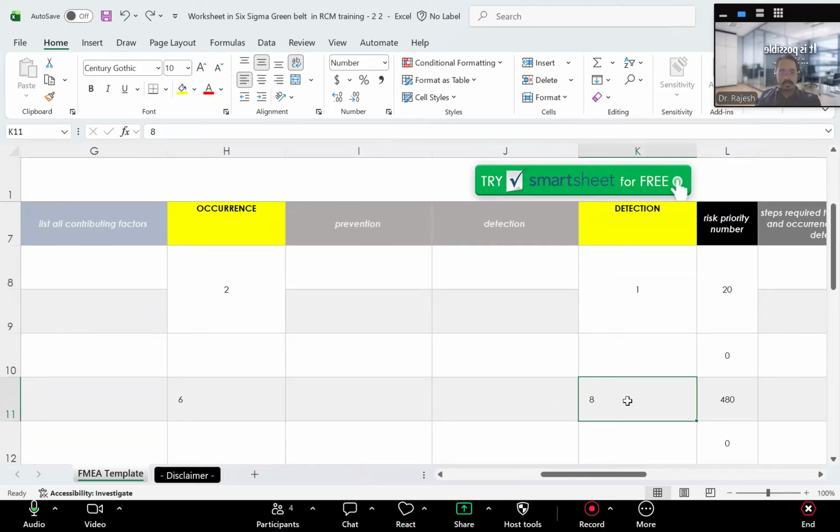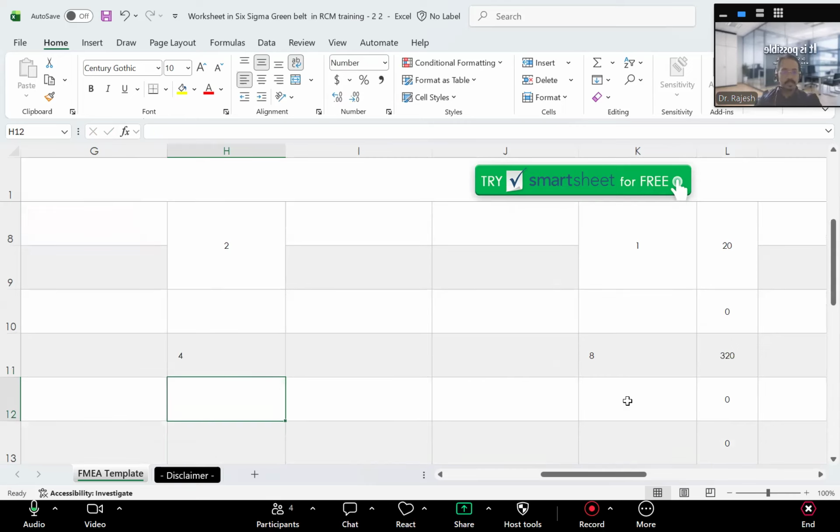So my deduction and my recurrence is going to reduce. For example, after some time, I establish my project, and my recurrence will become 4. This number will slowly start reducing. That's the way the severity will come down once your process is stabilized, right? This is the way you have to think and then bring it out.